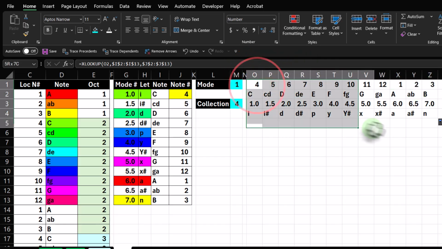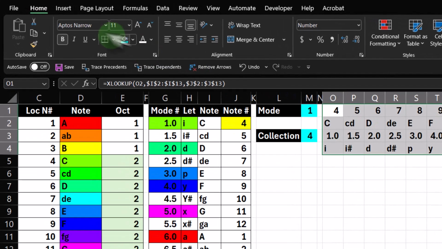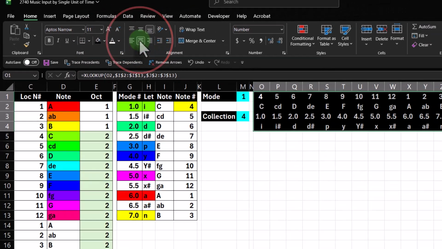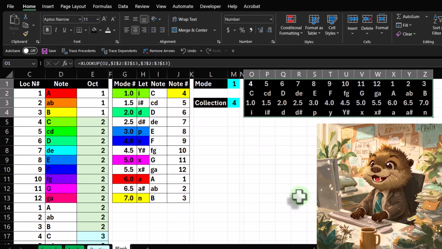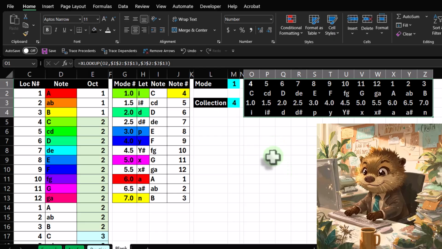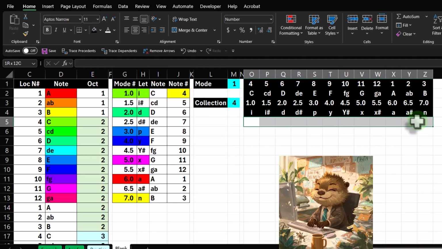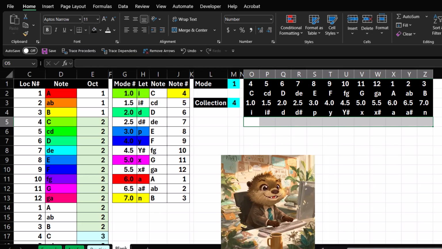All right, let's make this black and white. So I'm going to go Home tab, Font group. We'll make it black, white. We'll center it. Okay, so that's now going to be my x-axis. On the y-axis, we're going to have our MIDI numbers, which I'll line up later. So I'll take a look at that later.